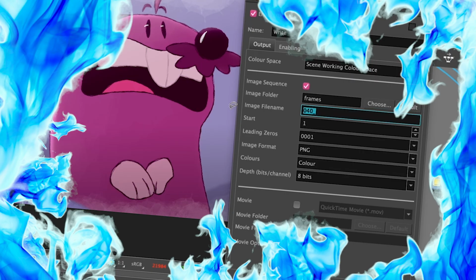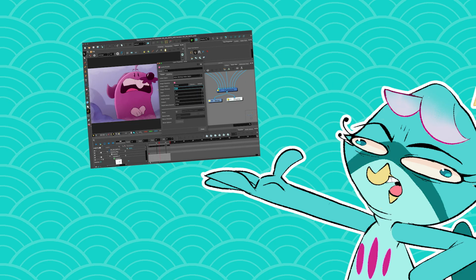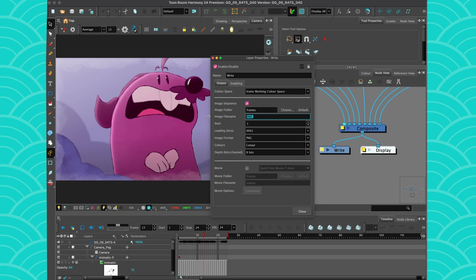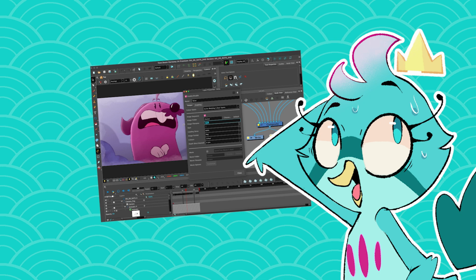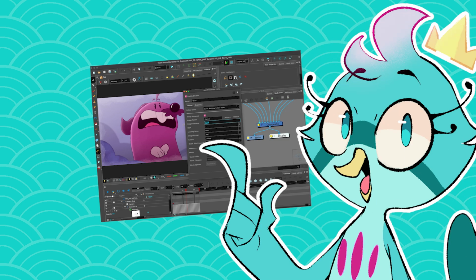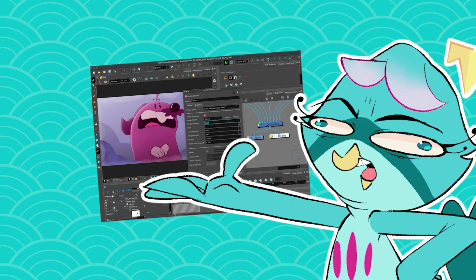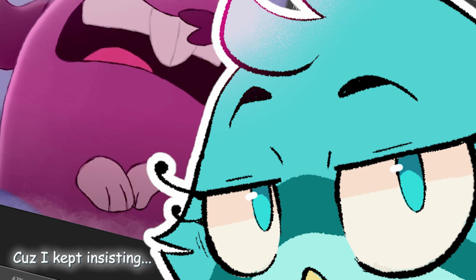You had to type them by yourself all the time, which was very annoying because in Storyboard Pro, there was a way to code name your exports. Like in Storyboard Pro, if you write %S, %T, this is going to write the name of your project, the name of the scene. This was amazing, but then you couldn't do it in Harmony. So in Harmony 24, you actually can.